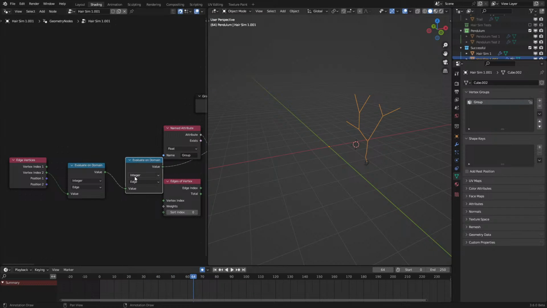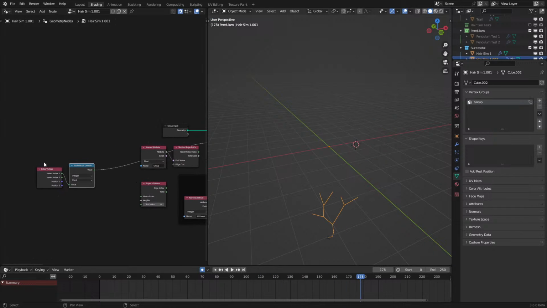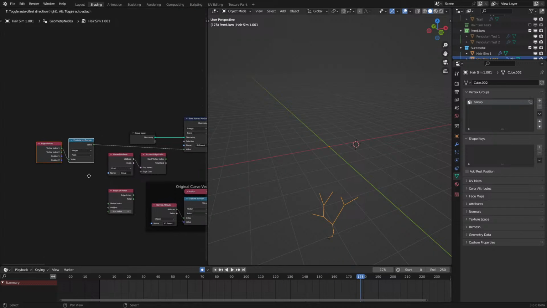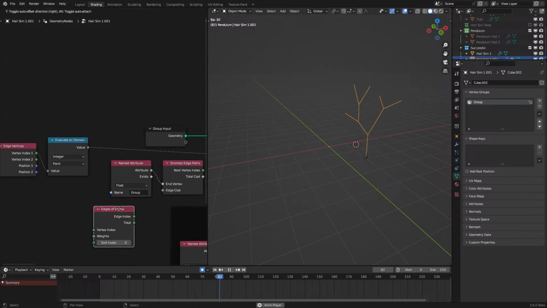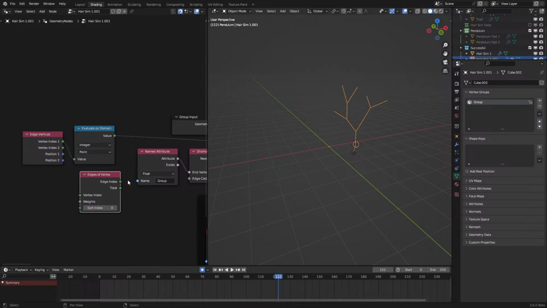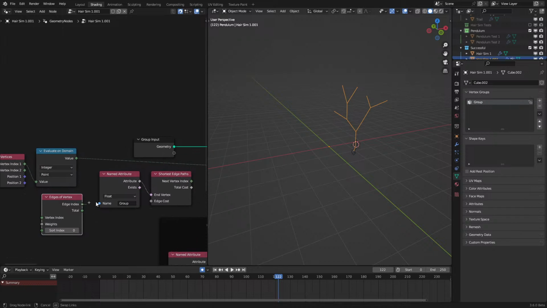Let me try several things. Just to points. Ah, we can see that something is happening. Interesting. It's not going for all of them, but it's going for a few of them. I'll need to do a visualizer for that. So, yes, it may be possible to do this, especially with the edges of vertex. Yeah, no, okay, this is possible.